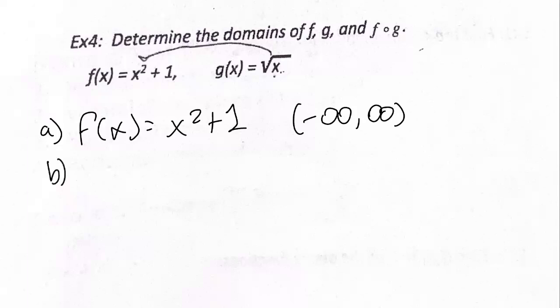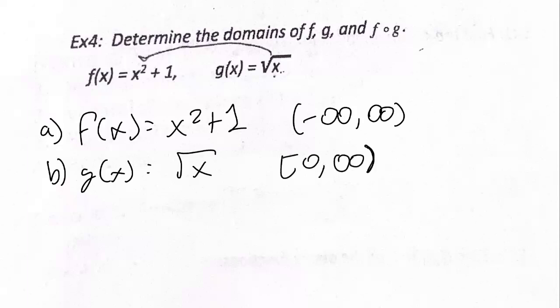For part B, what's the domain of g of x? So in this case, what's the domain for a square root? Close. What's the notation for it though? Would it be bracket 0 to infinity? Yeah, parentheses for the infinity. That's important. Or you can also write it as x greater than or equal to 0 as a domain as well. There's a lot of ways of writing it.